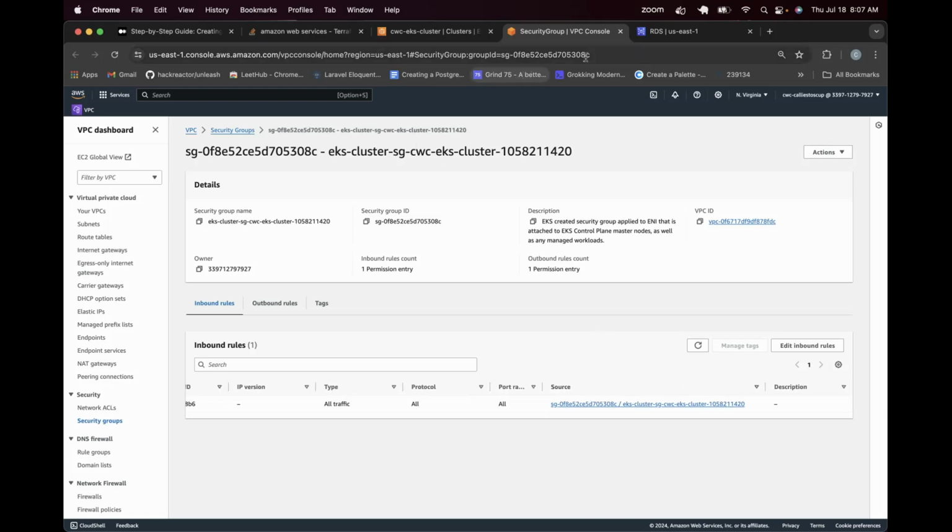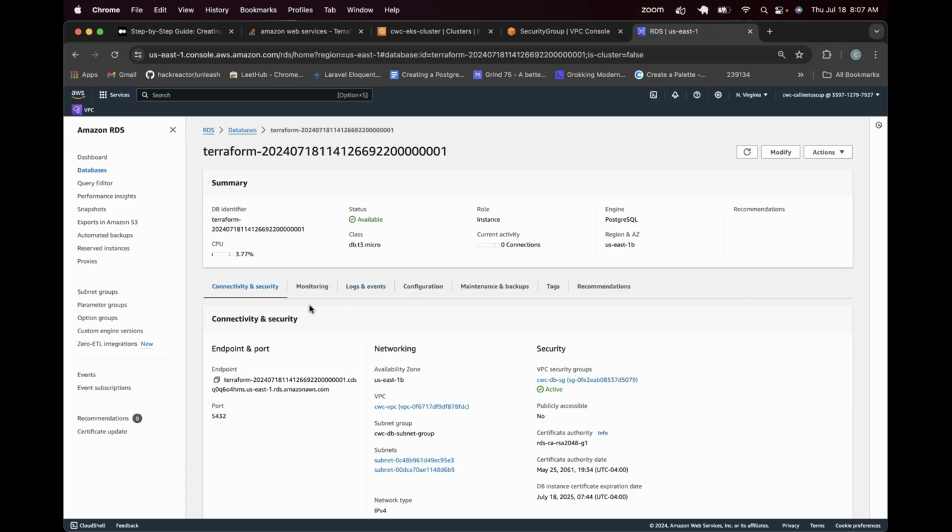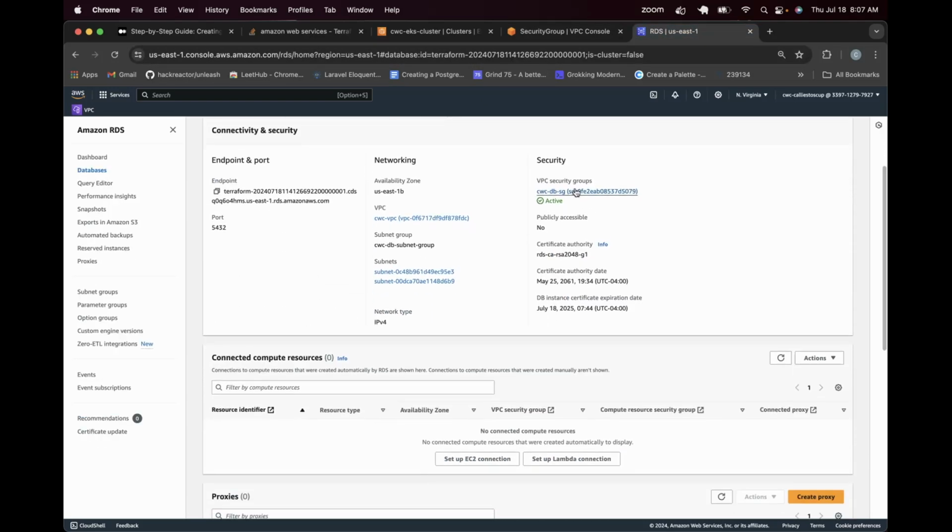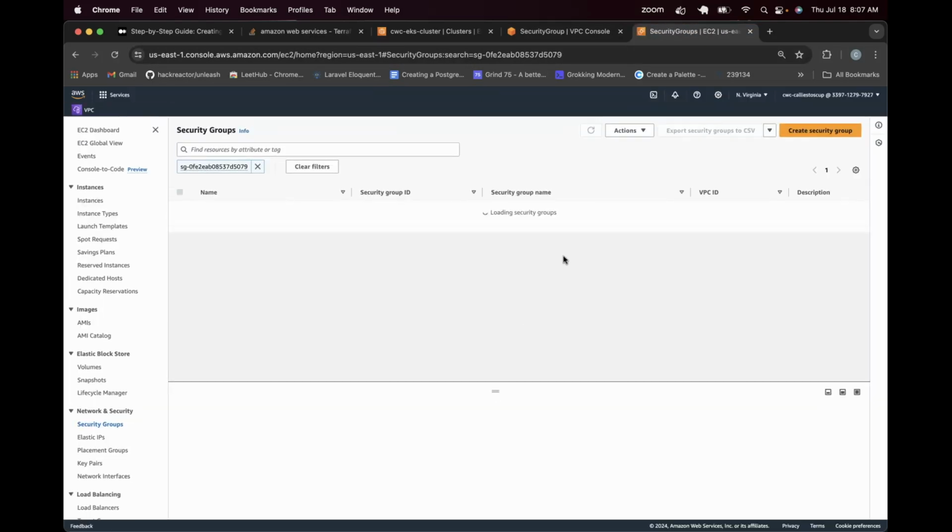And we do not, so we might need to take a look at that. Let's look at the RDS security group.